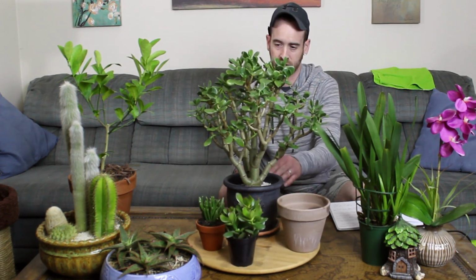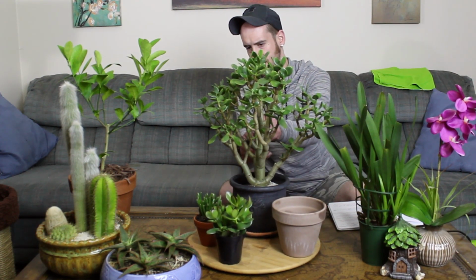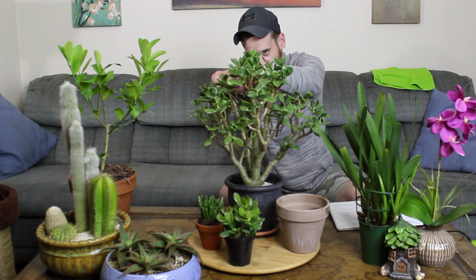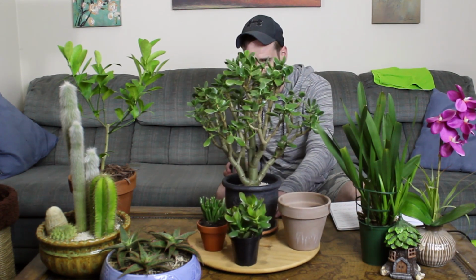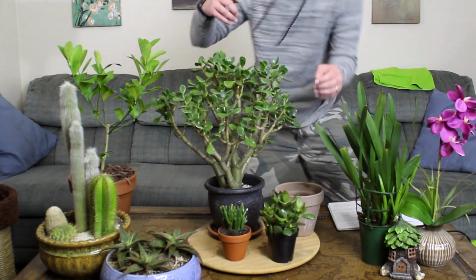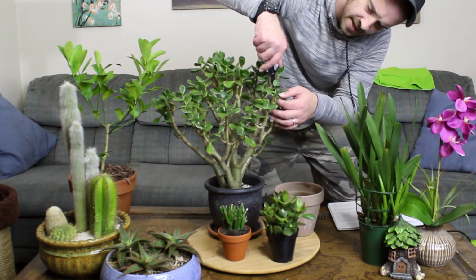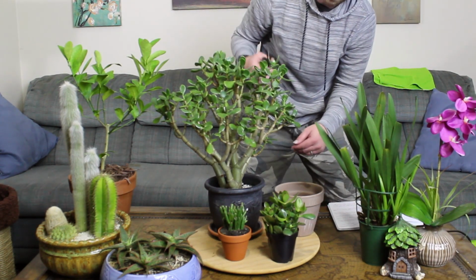And this is very good for your plant, not just the pruning in general, but just the kind of care that you're giving your plant when you prune it back and look over it and everything. That way you can tell if it's getting infested with any kind of bugs. I don't see any kind of bite marks. I do see a little bit of crispy leaves here, so I will take off anything that takes away from the aesthetics of my beautiful plant.